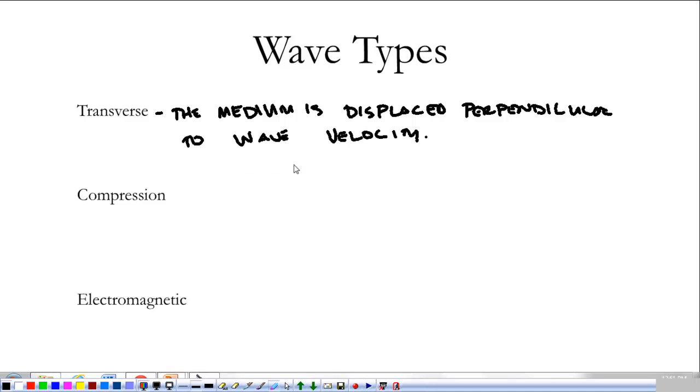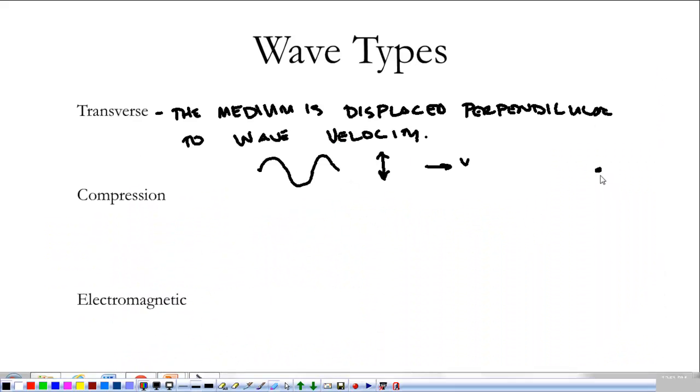Basically, what we see happen here is everything you know and love a wave to be. This is where we have the crest and the trough, and it's a basic wave, sine and cosine wave shape. We see this in strings. That's what we're going to look at it mostly with. And the medium, the string, the spring moves up and down while the velocity of the wave is forward. A little video of it, but this is what you see on a string. This is what you see with sort of an earthquake wave, and not that water's strictly a transverse wave, but this is kind of what you think of when you see a water wave moving.